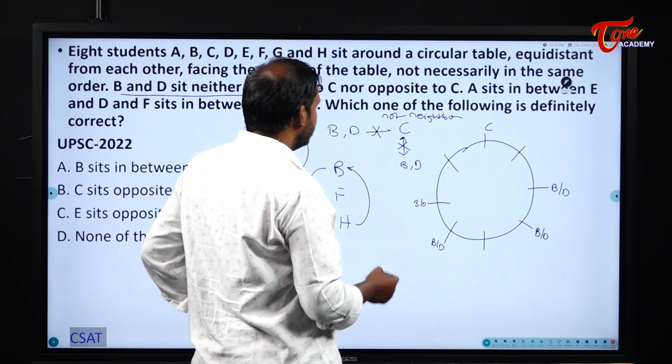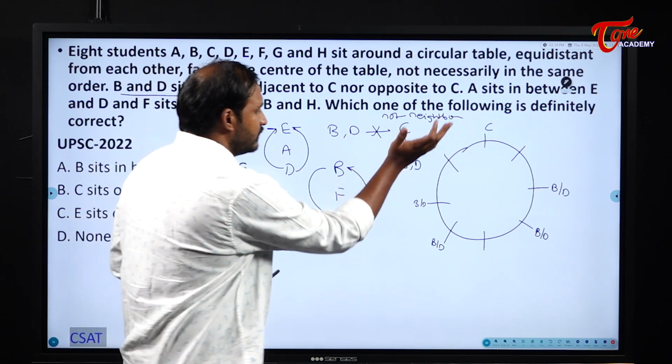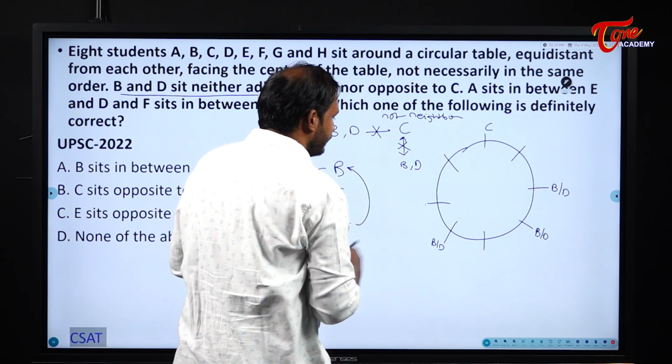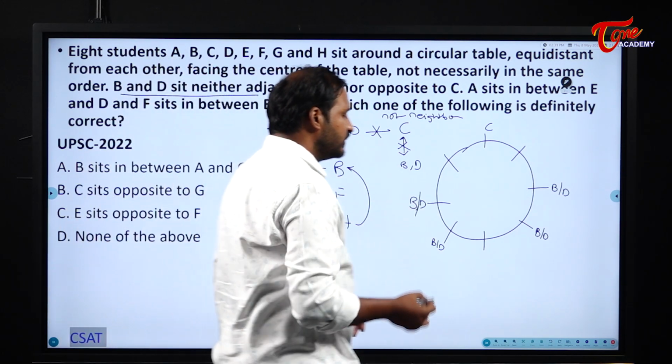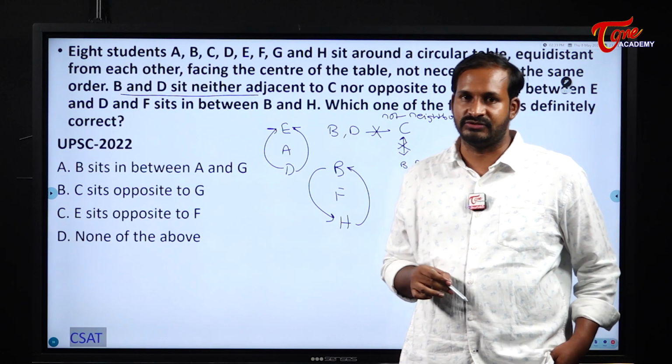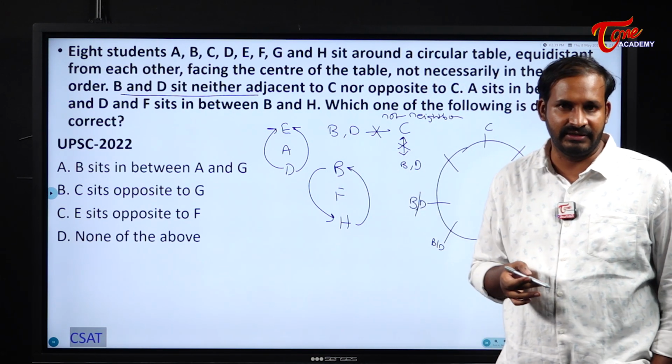Okay, B and D. Do we have any other logic here? I mean, did they mention? No. Okay, for the time being we will take B and D. In this type of questions, what we need to do is try to eliminate the options, students. Why? Because there are maximum possibilities and there is not even a connectivity between them.